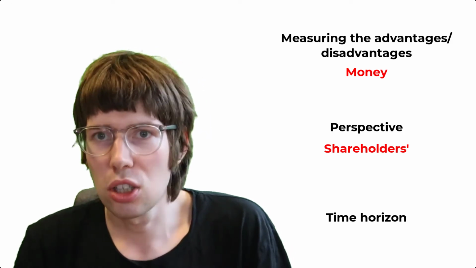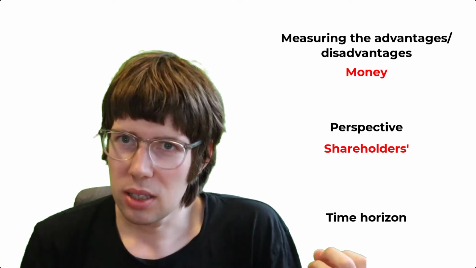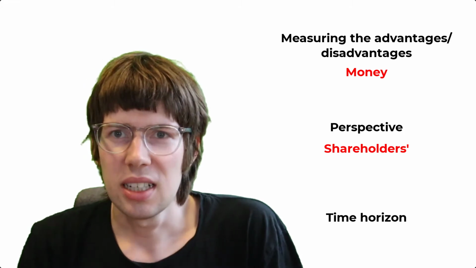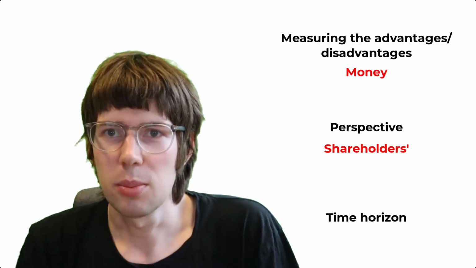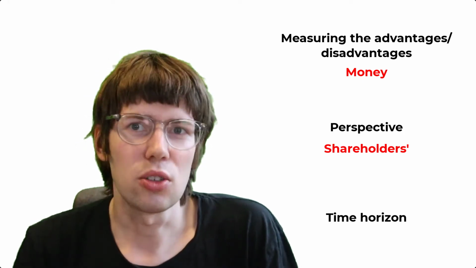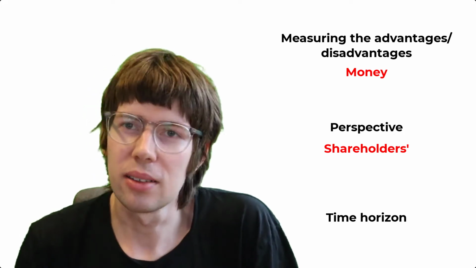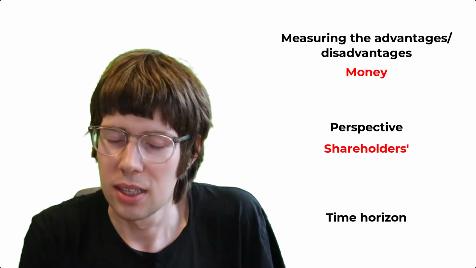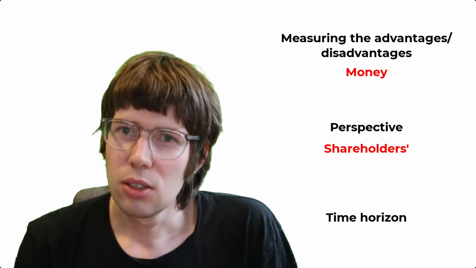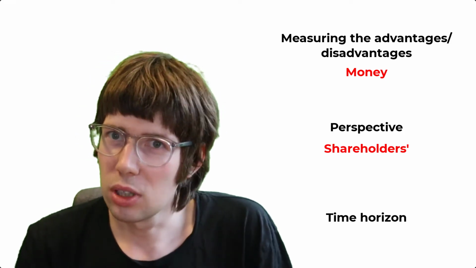So in business economics, there are basically two fundamental perspectives. You have the shareholder perspective and you have the stakeholder perspective. The shareholder perspective basically means that you want to maximize the amount of money that goes to the shareholders, and you don't really care about any kind of externalities. So if you are creating pollution, for instance, you don't want to take that into consideration. This is a problem with net present value, or not necessarily a problem, depending on what you think about this in political terms.